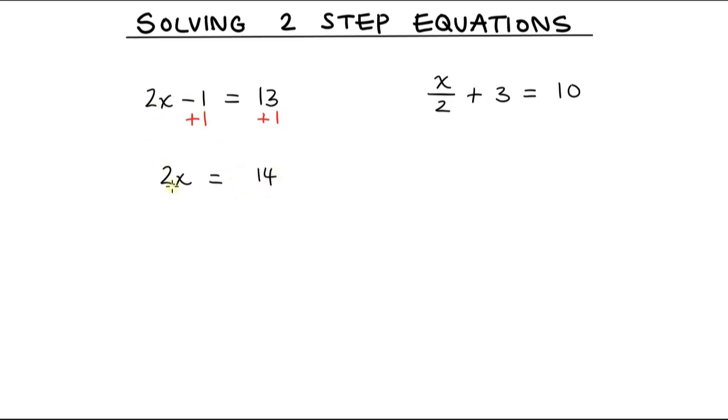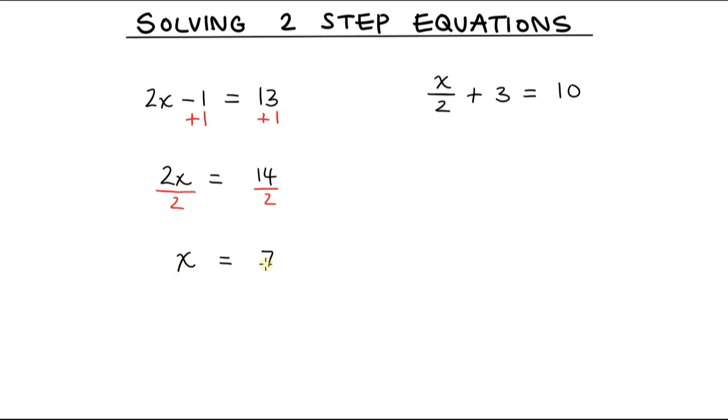So now we have simplified it a bit, but notice we still don't have x on its own. At the moment, x is being multiplied by 2. So 2x just means 2 times x. To get x on its own, we just do the opposite of multiplying by 2, and the opposite of multiplying by 2 is dividing by 2. So we need to divide this by 2. And just like before, whatever we do to the left-hand side, we need to do exactly the same to the right-hand side. So I also need to divide the right-hand side by 2. And now what are we left with? Well, on the left-hand side, we're just left with x because the 2's will just cancel out. And on the right-hand side, I've got 14 divided by 2, which gives me 7.